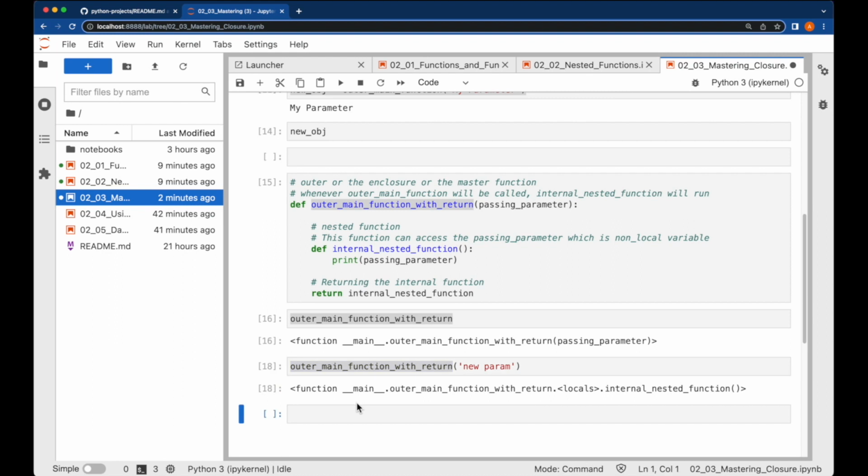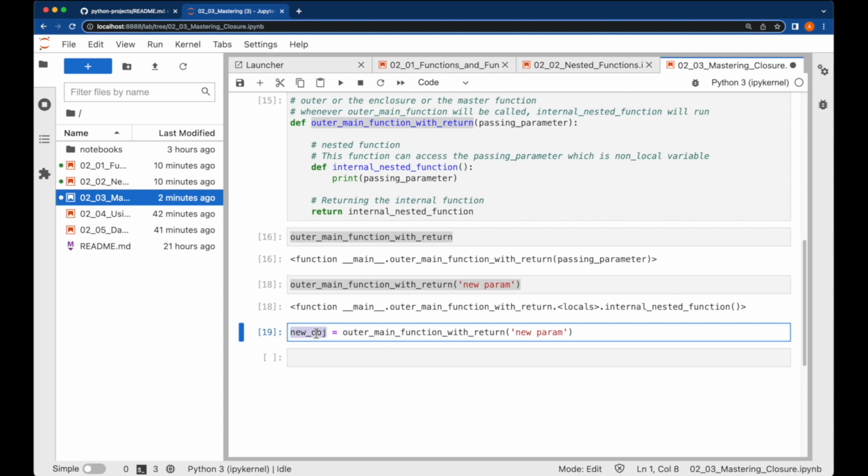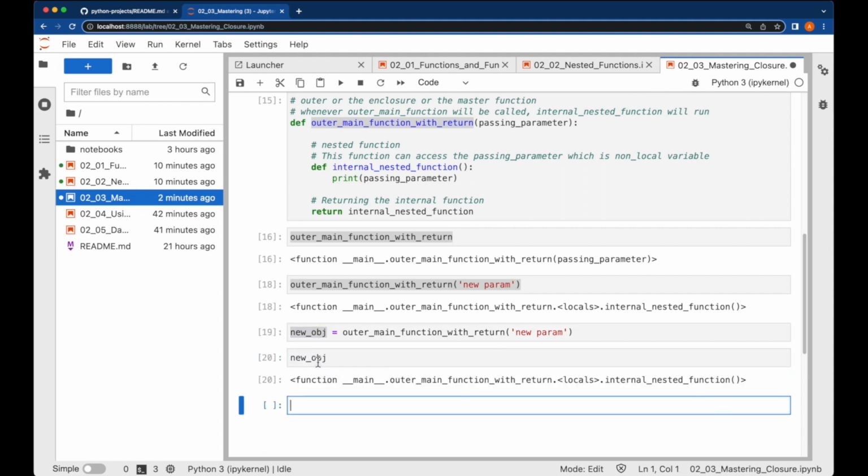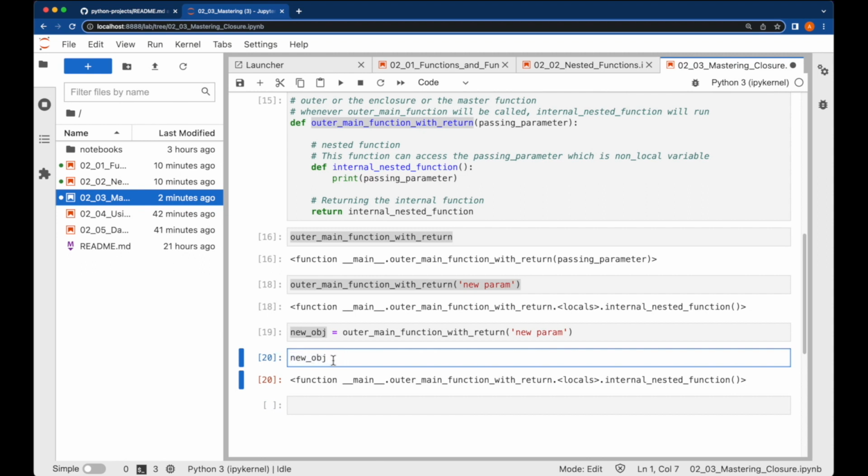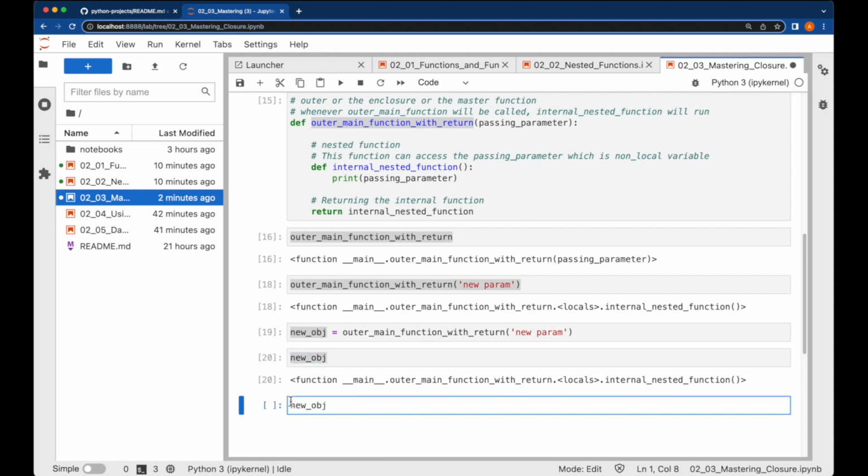So it can work because we have to do a new assignment. So I will say new object equals the whole of this. So this is our function, and we can assign it. And now if you try to say what is new object, new object is of exactly the same type. However, in order to make this new object work, you have to call it.